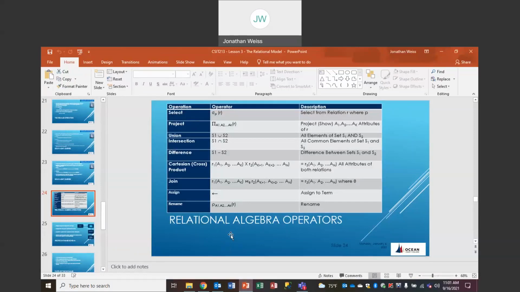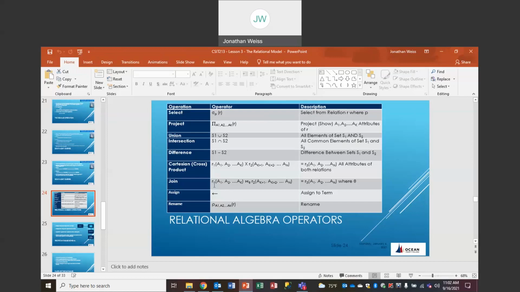So this is what we're going to do today. We're going to use these relational algebra operators that we learned last time. And just by way of refreshing your memories here, a select operates on a relation R and has a predicate that defines the conditions for the records that it wants to select from R. So that's the select. The project identifies which fields you want to return from the specific operation.